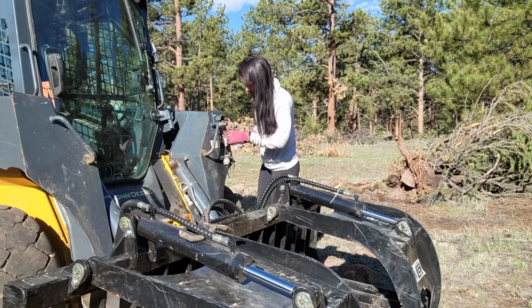The last grapple attachment I rented actually leaked out of here too. It definitely wasn't like this, but it was leaking. Maybe thinking that with some of the trees and branches and stuff, if something just kind of pushed on one of these connections and made it loose or something. So far so good for not seeing any additional. Probably shouldn't be wearing a white sweater for this. So crazy.